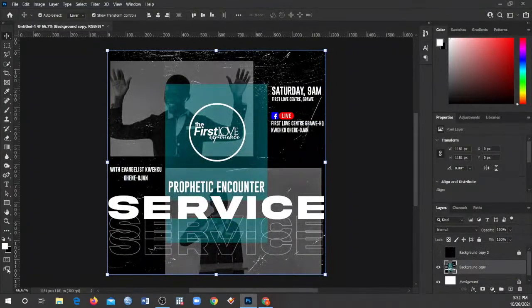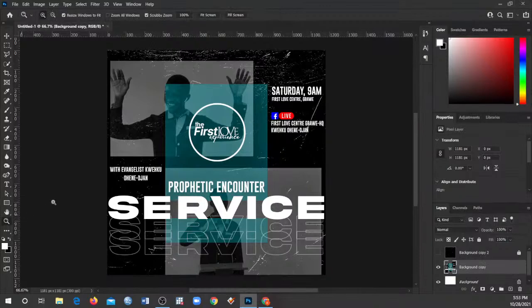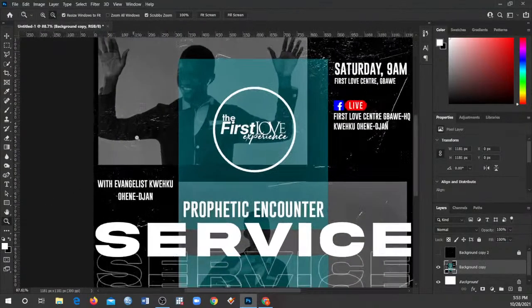Now we want to draw a shape. Then we'll use the clipping mask feature to do what we want to do. So we are going to zoom in first. You can use Alt and scroll.